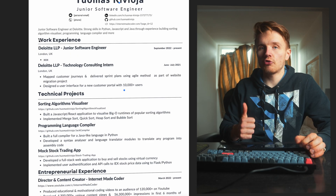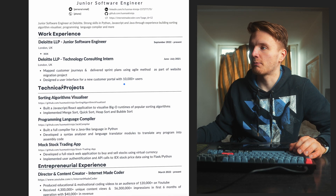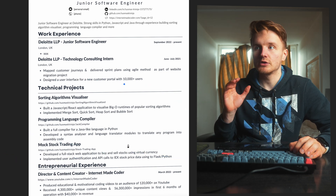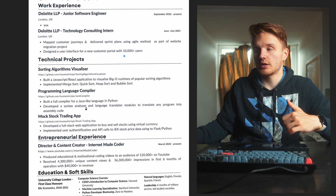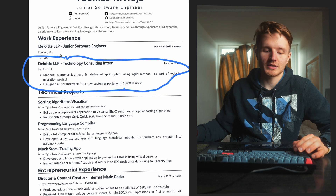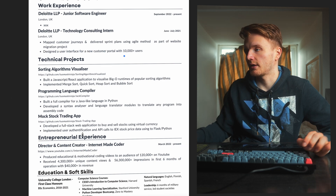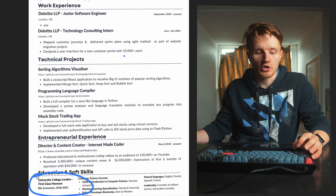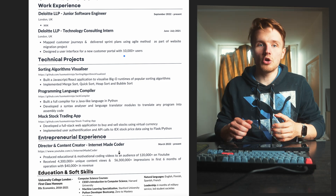You want to order sections in order of importance and everything has to be relevant. They don't care if you worked as a sales assistant in some random company. If you don't have anything relevant to add, you first need to find relevant skills or experience somehow. The great thing about software engineering is that technical or personal projects you can build are considered by recruiters as relevant experience. Sure, it's not as good as an official internship, but I don't have a computer science degree — I have a degree in economics, which isn't relevant, so that's why it's at the bottom. My personal projects are probably the most important thing communicating my coding skills in this resume. For most people with a computer science degree, I would have the education part much higher. Instead, I've included some online courses I've done to showcase that I've actually put in time to learn computer science concepts.